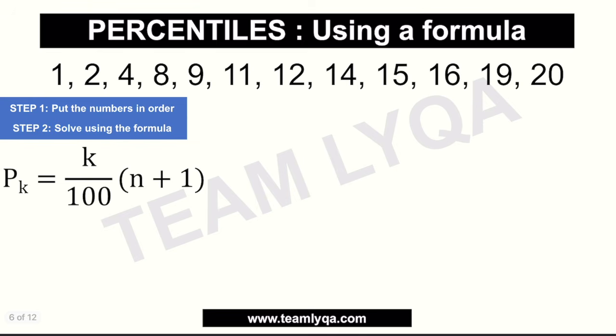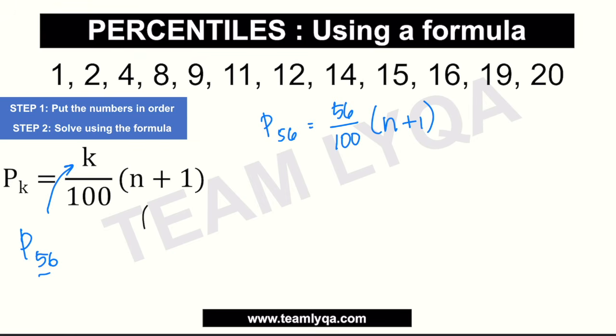Alright? Dito naman tayo sa percentiles. Okay? For example, kung hinahanap natin ang P sub 56 that I mentioned kanina, how do we calculate for that? Now again, isa-substitute lang natin yung 56 dito sa K na yan. Tapos magsa-start tayo mag-solve. You have P sub 56 is equal to 56 all over 100 times N plus 1. Now again, yung ibang professors, N lang instead of N plus 1. Kung ano yung tinuro sa inyo, yun ang sundin natin.